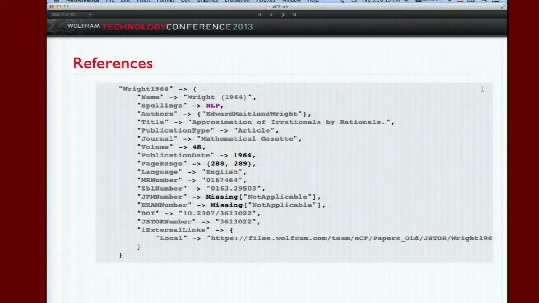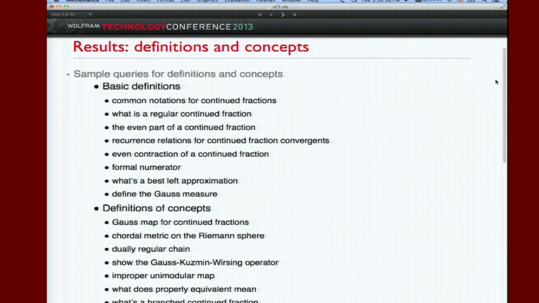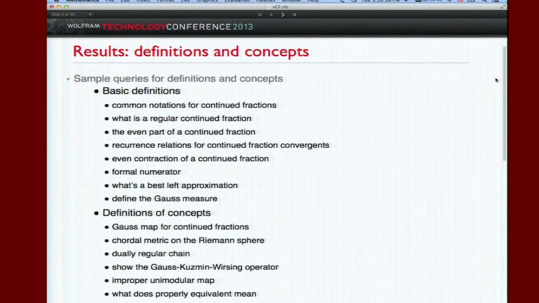And references is kind of a no-brainer. But it turns out, in Wolfram Alpha, nobody had really tried to build a bibliographic database in any one particular field and figure out how you could link all the information together and use it for searching. So we've done that. And I'll show lots of examples. This notebook is on the website, so I certainly don't have time to go through all these examples, but here's some... And I should have mentioned, because this is Wolfram Alpha, we push out a new version every week. This is all already live. In fact, it was live even before it was finished. So every input that I show here is live and has been live for several months now.